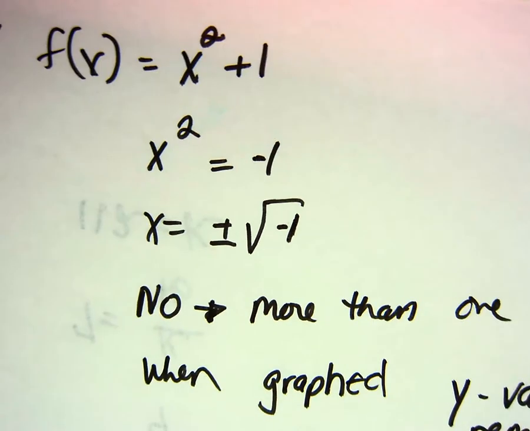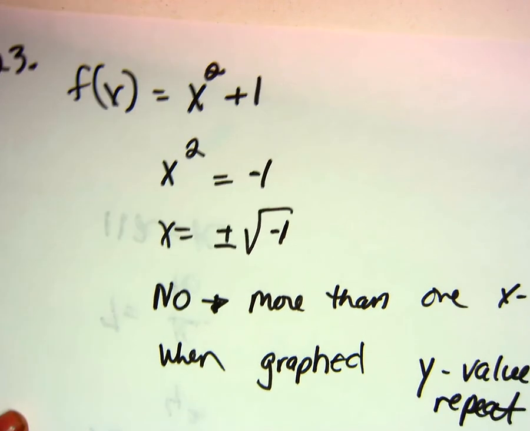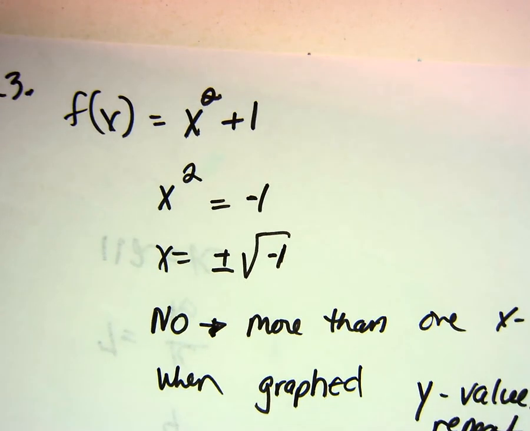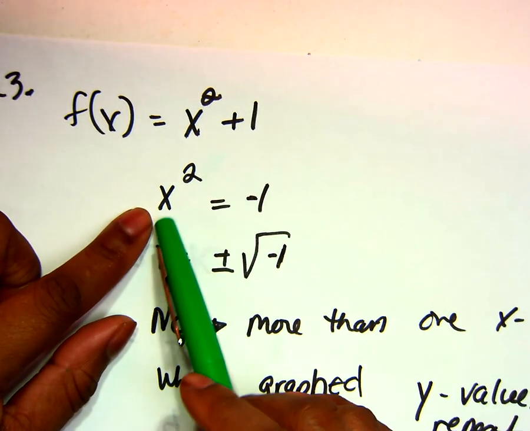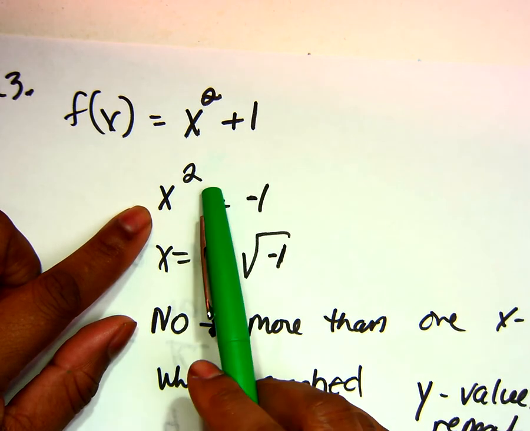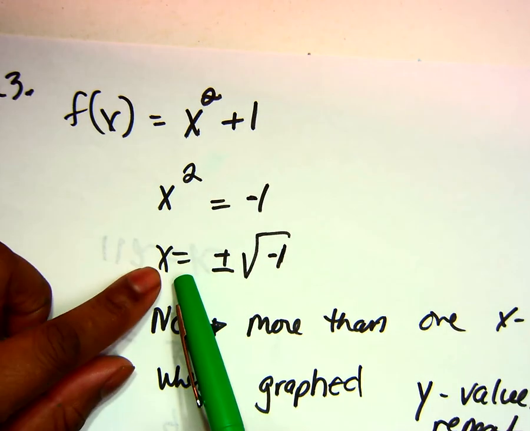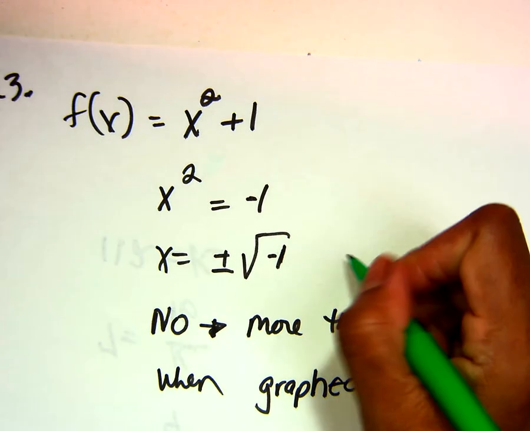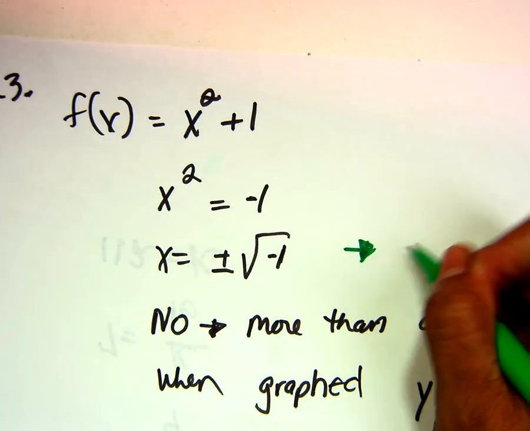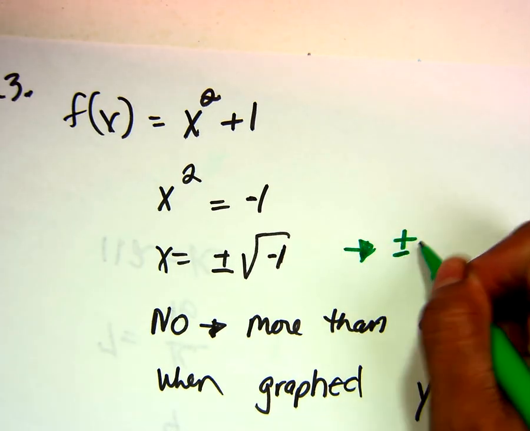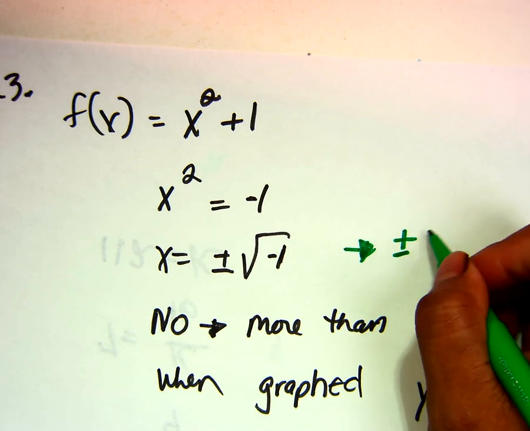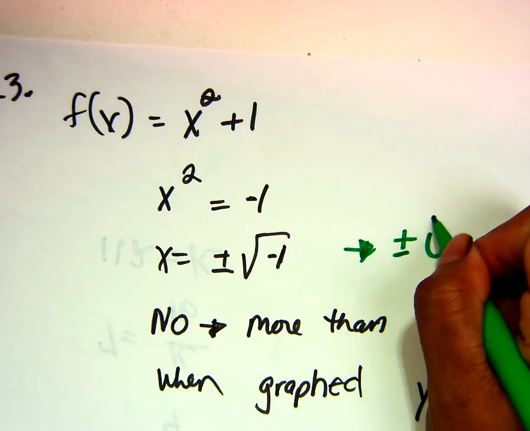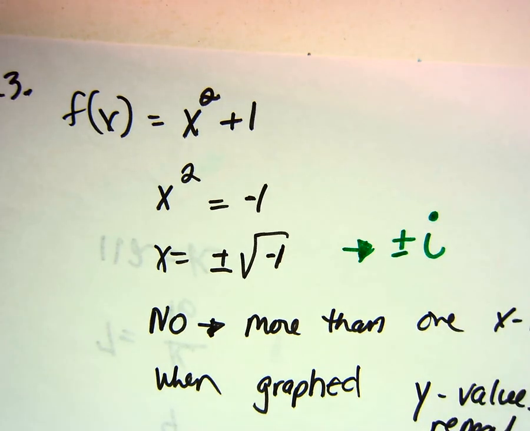So here goes your function, x squared plus 1. If I look at it as an equation and try to isolate the variable of x, so now I subtract 1 from both sides, x squared equals negative 1. X equals both positive or negative square root of negative 1. Well, that means now I have both positive and negative i. Actually, it's just i, because remember, we can't have a negative under that radical sign. Well, that's an imaginary number.